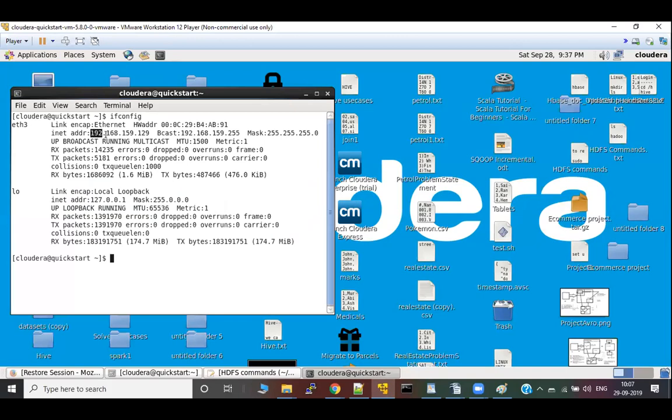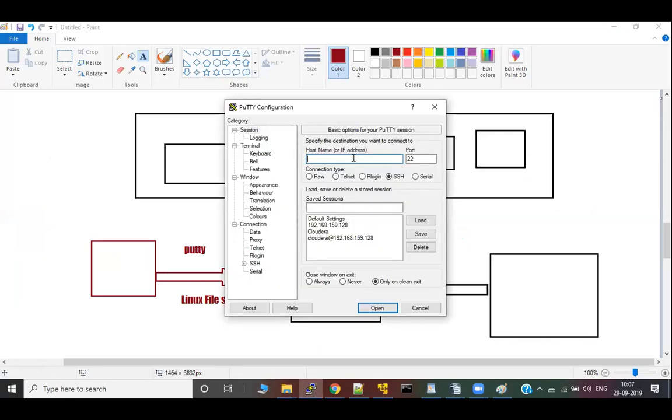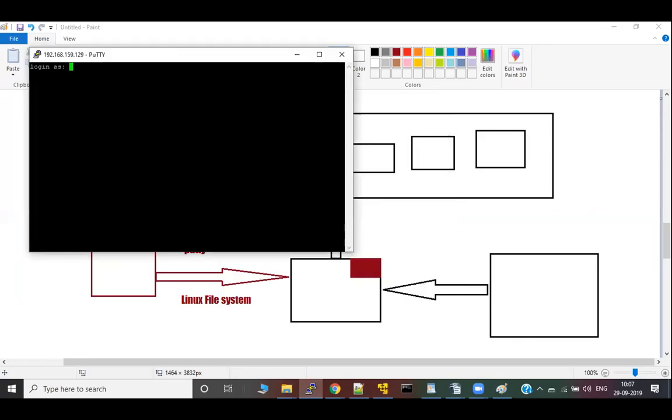You will get the IP address of your Cloudera node. Just imagine this server is running in some other country, as a cluster. Copy this, come to Putty, paste this, and open. Then the user ID and password are both cloudera.